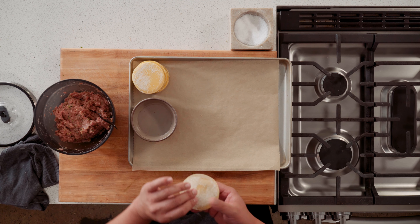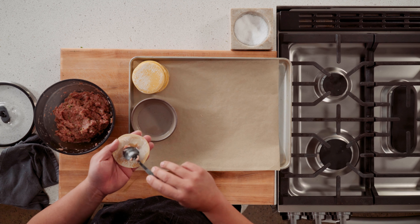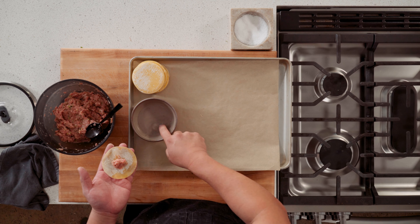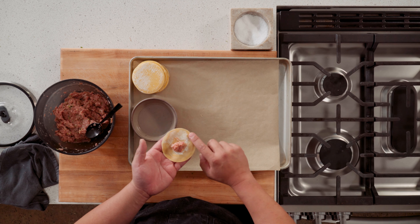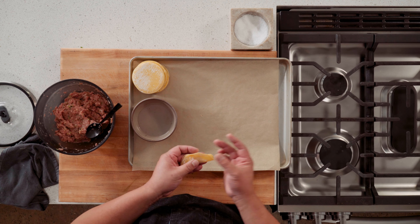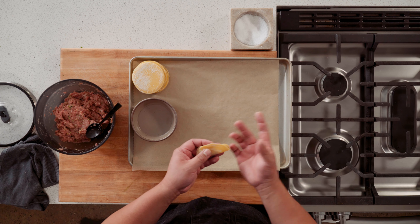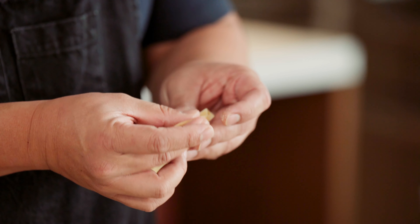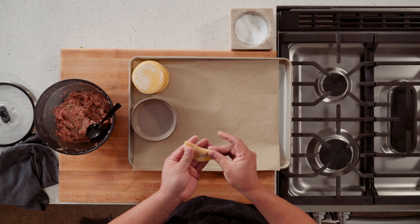I get to fold dumplings and watch TV. A little less filling than you think you need — the worst thing you can do is overfill these. You're going to go around half of the dumpling with water, fold it over. I use this finger to wet it, and from here on out I don't want to get the rest of the dumpling super wet. Then I use these two fingers to pinch all around, making sure I'm getting out any air pockets. It's really important that the seal is tight — you don't want these things bursting in the water.